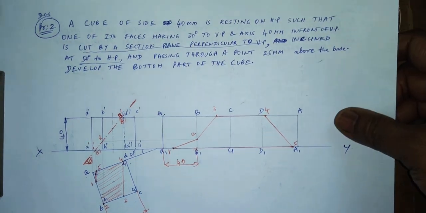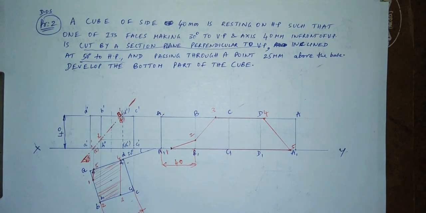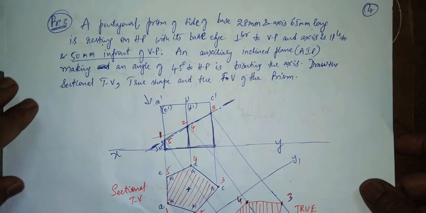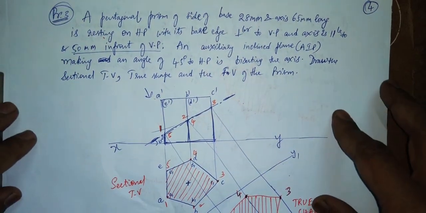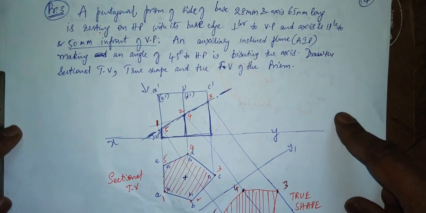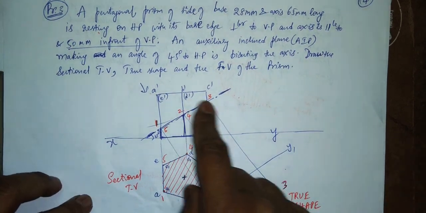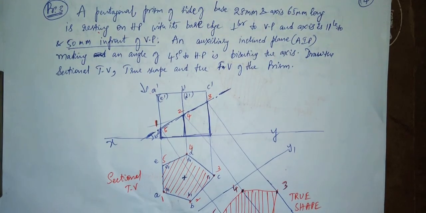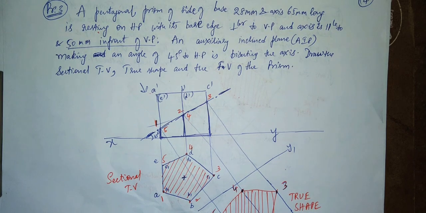If you have to do a similar problem like which we have done in projection of solids, sections of solids, I'll just go back to this one. If you have to do this problem, it's exactly what you have done in sections. So all you have to do is just develop this surface out. I'll just draw this roughly so that you can follow the same. So this thing could also be developed out.